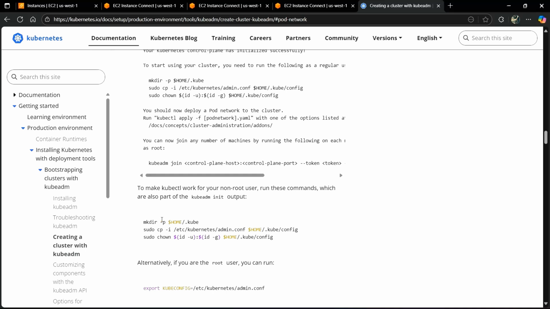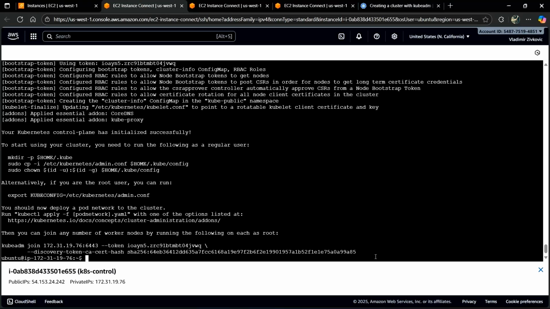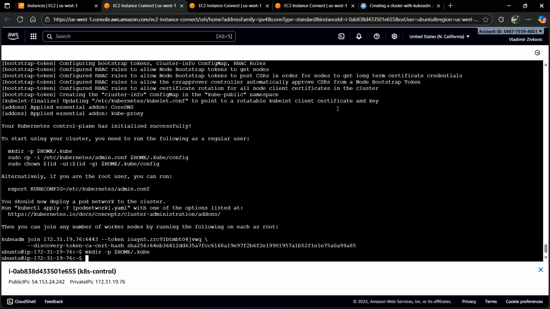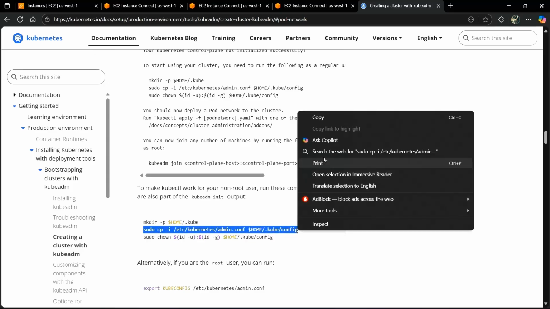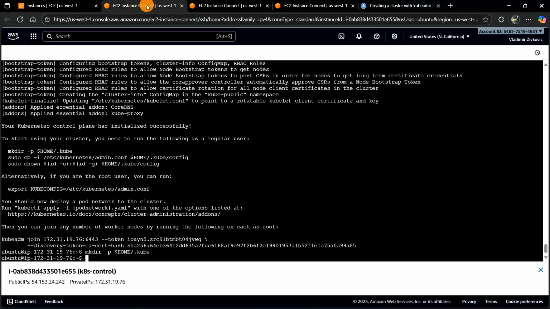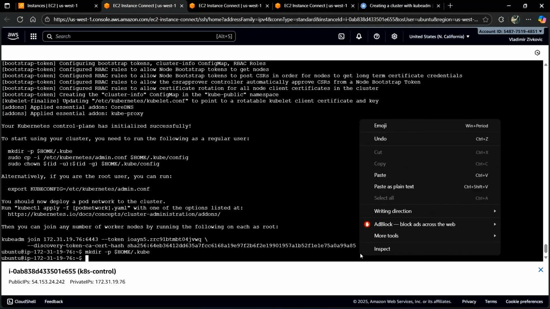But for now, I will run just this command on my control plane. First, we will create a new directory, then we will run sudo to copy this configuration, and finally we will add some permissions to our folder.